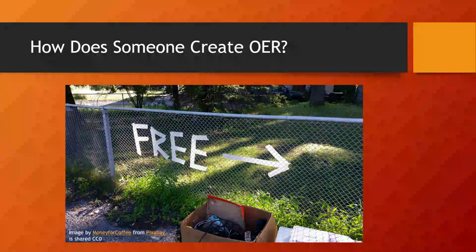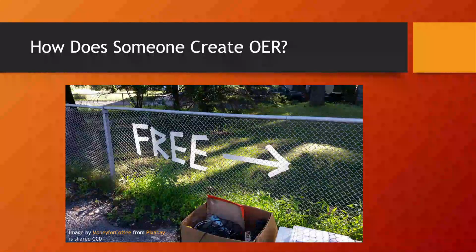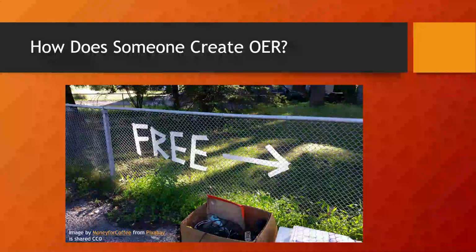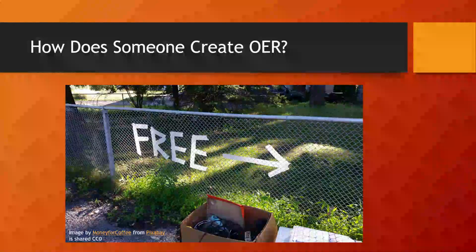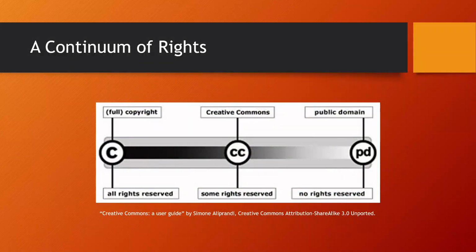That could be through YouTube, through Google Docs, or by depositing it into an OER repository like the OER Commons. That's it. You create it, you paste the license on it, and you put it out into the world somewhere. And that's it. It can be that simple. You have created an OER. Any content you have already created in the past to use in teaching or for other purposes could become OER simply by you sharing it publicly with an open license.